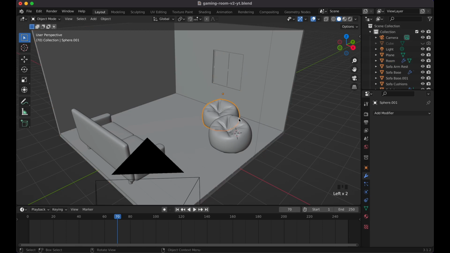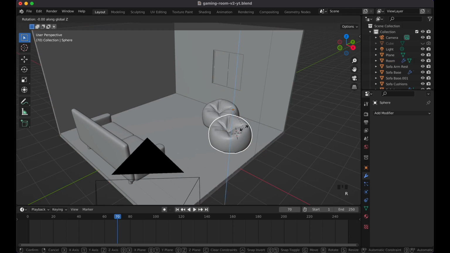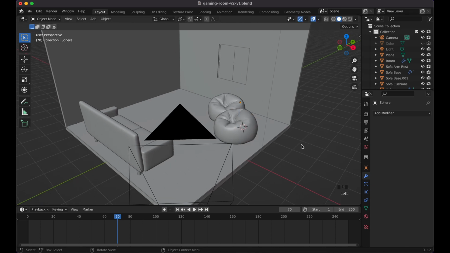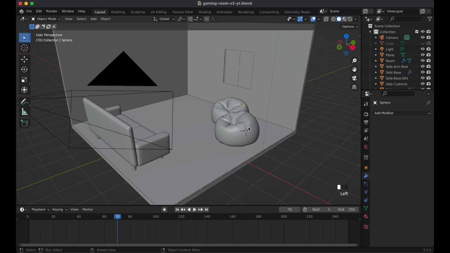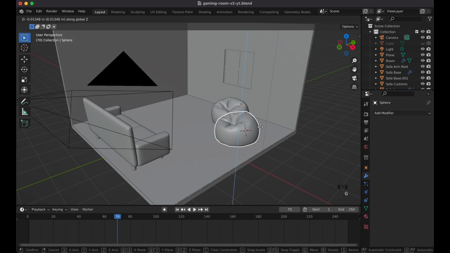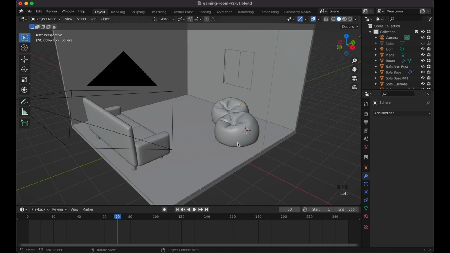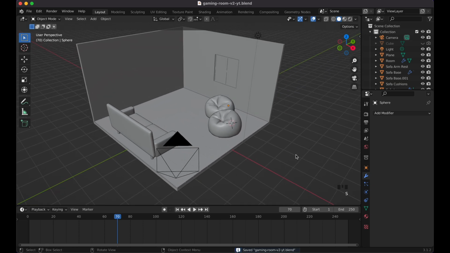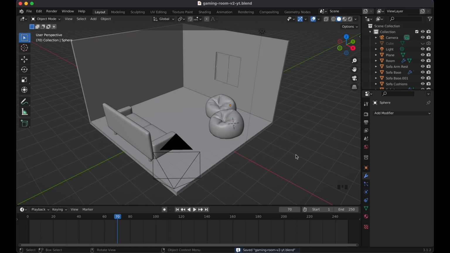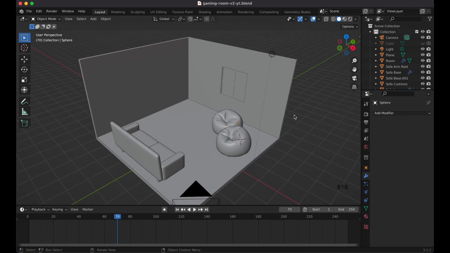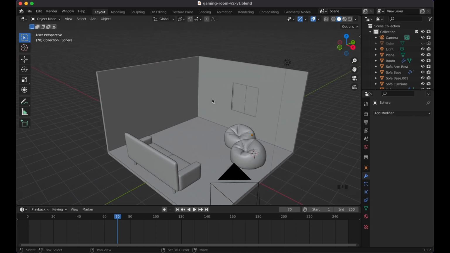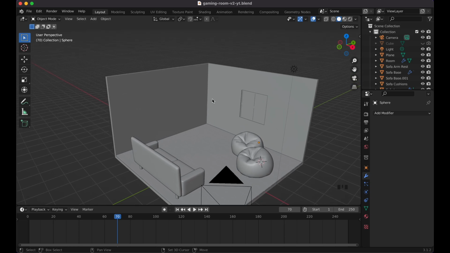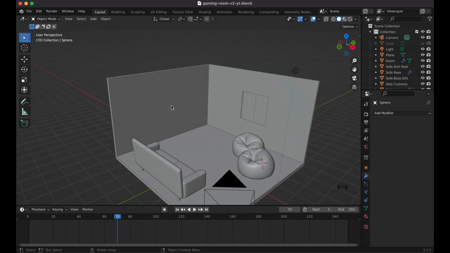Now I want to make this a little different. So like this one I'll rotate, that way it's not looking exactly the same. Give me a different angle and view. And then technically if I were to click G Z down a little bit, that way it's hiding some of the bottom parts. We can add that later. But now you guys have a little beanbag action right here. And now let's go ahead and add in the next thing, which is going to be our little giant TV monitor movie screen.